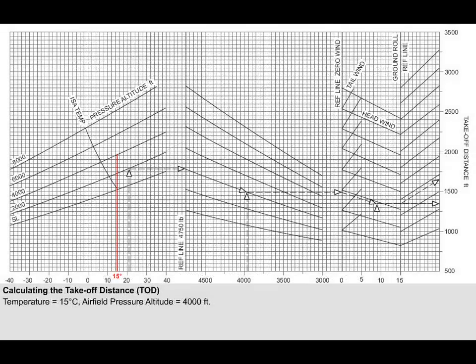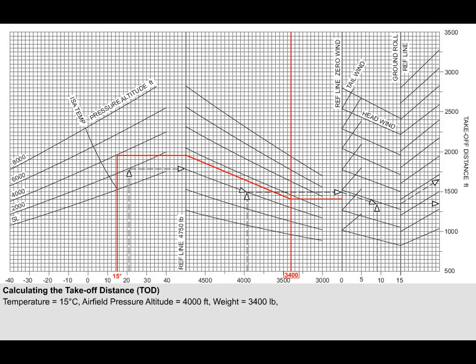In the example, we will assume a temperature of 15 degrees at an airfield which is at a pressure altitude of 4,000 feet. To use the graph then, move upwards from 15 degrees until you have reached the 4,000 foot pressure altitude line. Then move right until you meet the reference line, shown here. The next variable is mass, or weight. In our example, let us assume a weight of 3,400 pounds. From the reference line, we must move down using the sloping guidelines until we reach 3,400 pounds, as shown here. From this point, we go horizontally to the right until the next reference line.